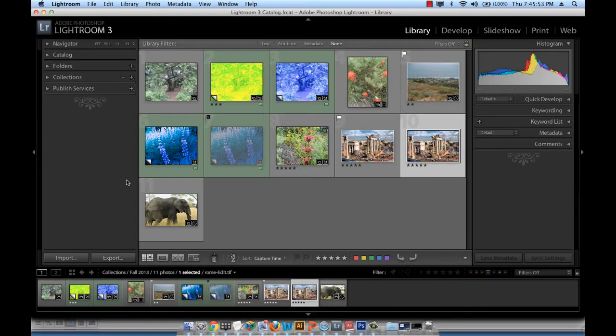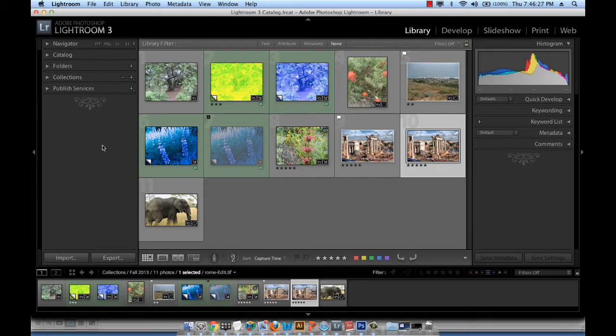Now, Lightroom and Photoshop are connected yet independent at the same time. They are connected because they deal with imagery. We use this software to make changes to images, enhance images, and so forth. But they're independent because we don't need one to work with the other. So you might not work with Lightroom at all, but be a professional in Photoshop, it's fine. But this class covers both, and we learn a great deal, hopefully.